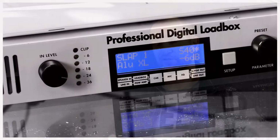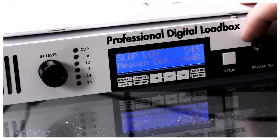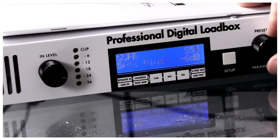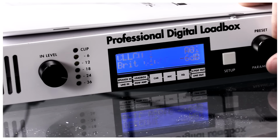The LCD screen on the unit is a little bit limited, but you can actually get all the same sort of functionality out of it. For me, I always leave the on-screen display on if I do need it. But like I said earlier, if I've set up my preset, I can just turn the unit on. I don't even have to load the remote software because I know my presets are exactly how I want them.